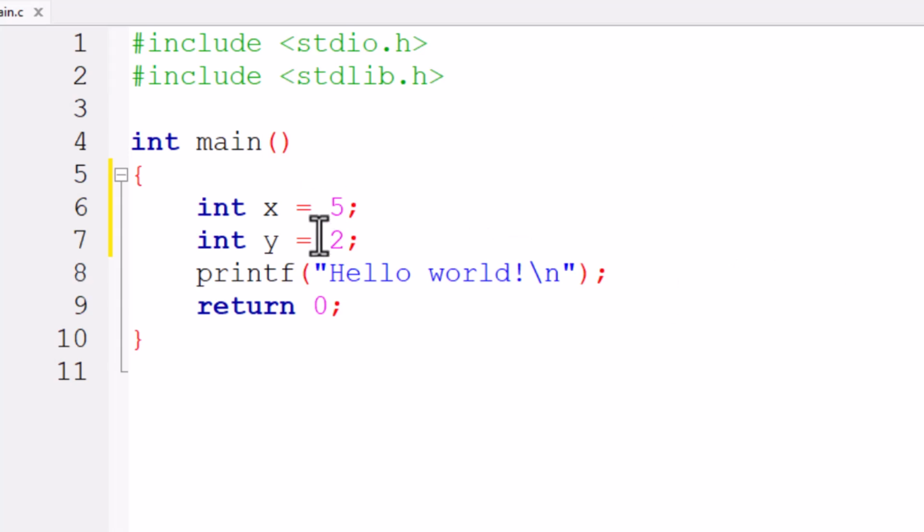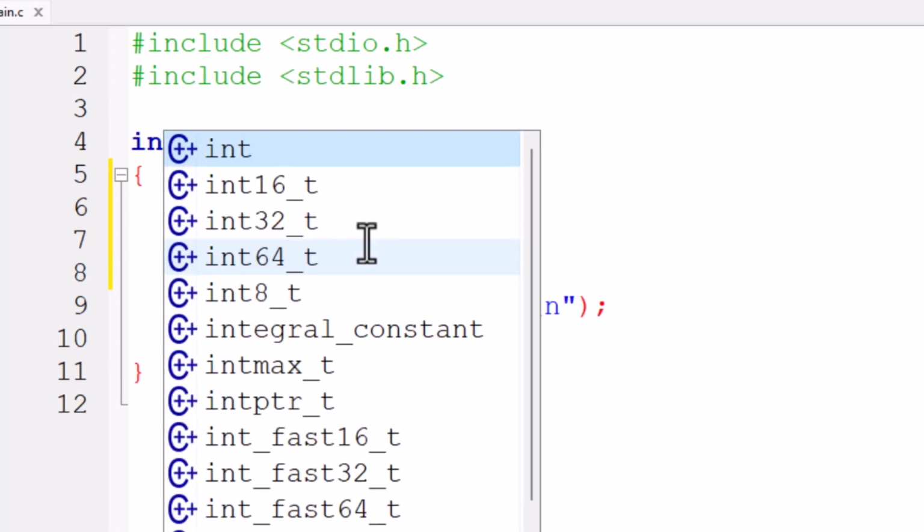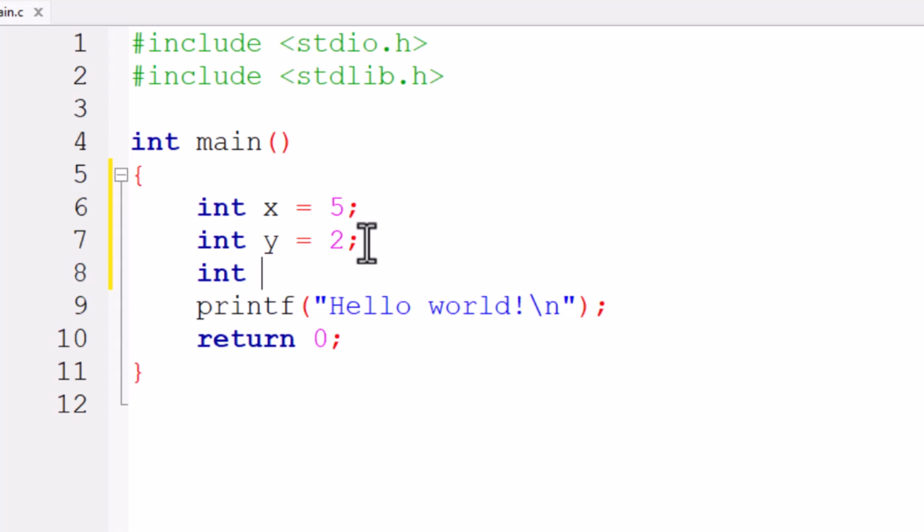And then I create a variable sum, an int, equal to 5 divided by 2. Let's see what we get.